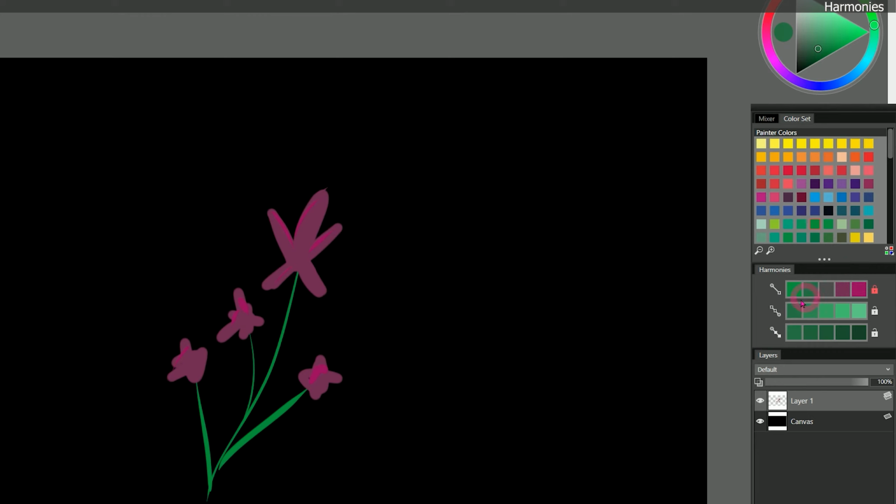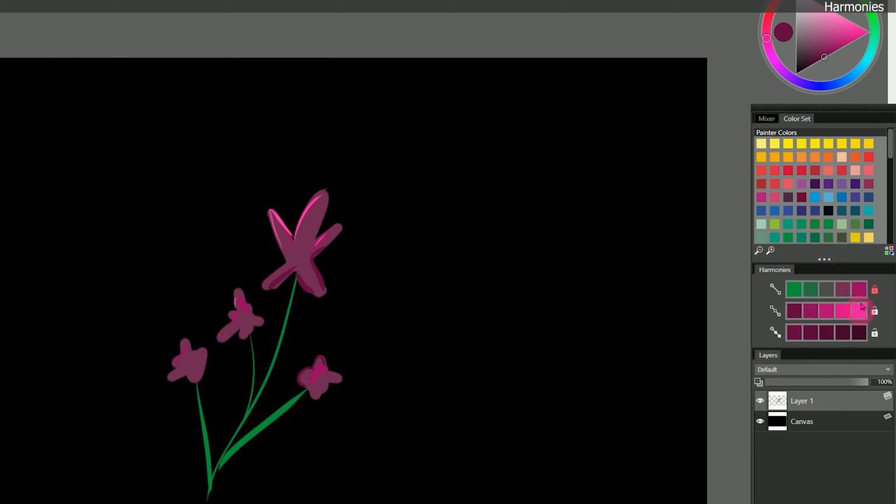Now the other modes are monochromatic light and dark. So for example, if we wanted to make that magenta color brighter, we can brighten it or we can darken it very easily. This makes it really easy to select colors. You don't have to go up here to the color wheel, you can just quickly get all kinds of different values. So I think Harmonies is really useful to have open.